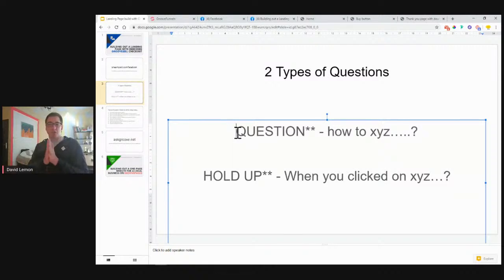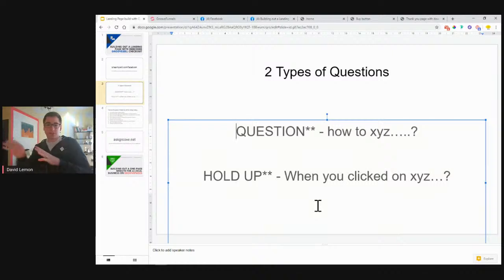So in case you have a general question, just put question and some stars next to it, and then ask your question. This will allow us to scroll through everything and then see, okay, this is a general question, we can answer that separately, or we can get this in the Q&A section at the end of the whole thing.